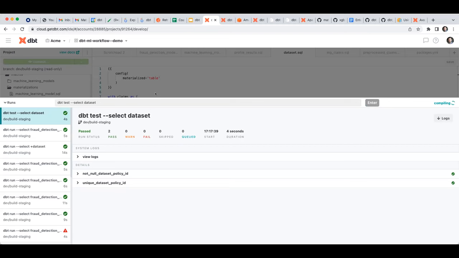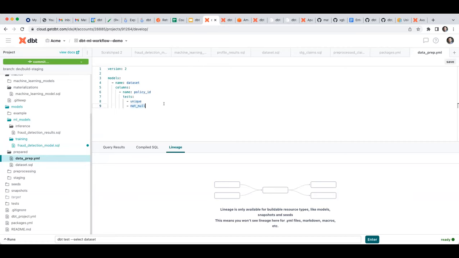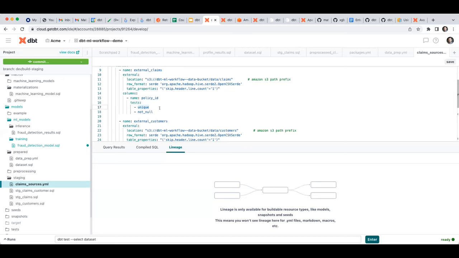So you can see the configs I have in this YAML file, this data prep is just targeted towards my data set. I want to make sure I know what grain I'm working at, right? But I could get way more complex with this. And the cool thing is I can test anywhere from this consumption ready data. I've also got tests configured on my raw data, so I can validate that integration point between my uploader and my transformation pipeline.